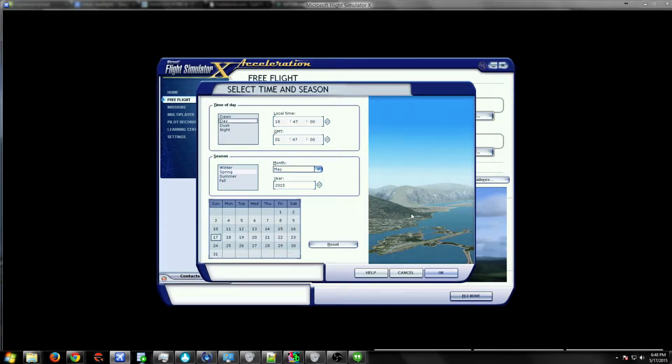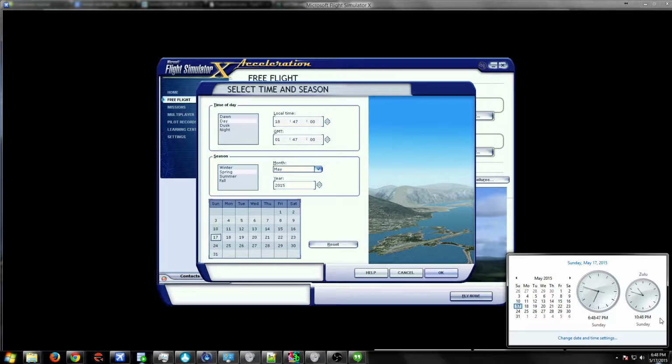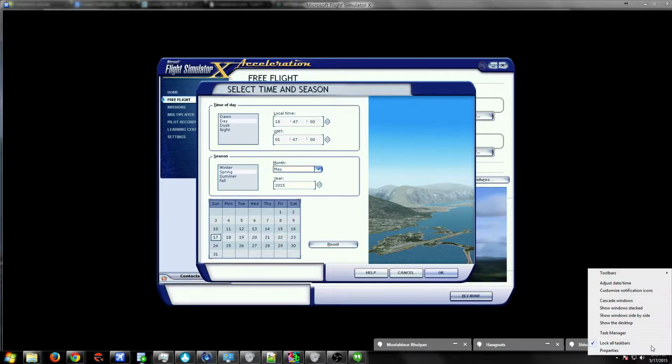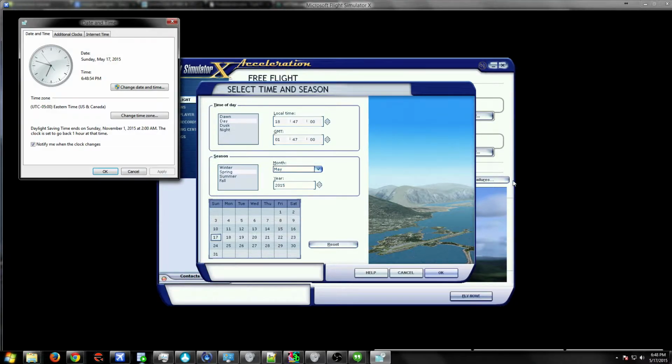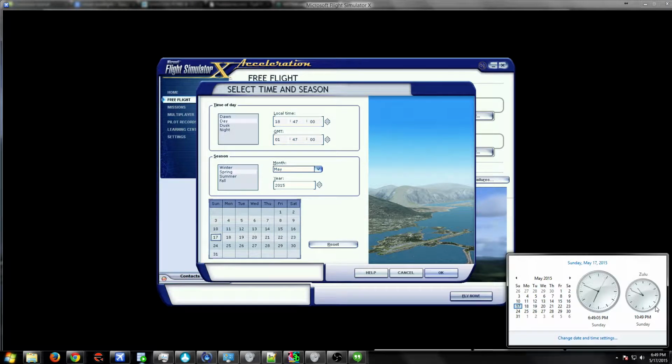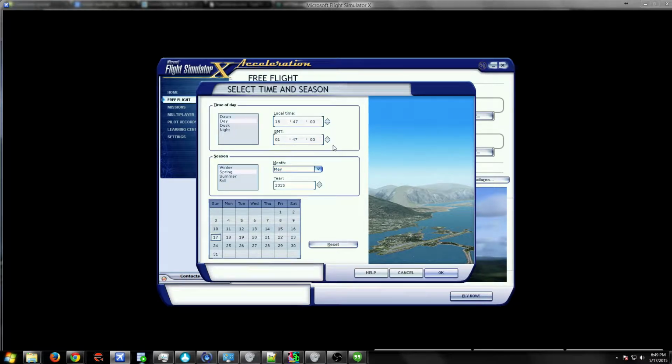Now we need to set it to the current time, so I'm going to go down here. I have my Zulu clock up. You could do this easily by going to date time, additional clocks. Check this box, type in universal coordinate time, Zulu, hit OK. Whenever you click there, it comes up. It's 10:49 p.m., and to convert that into 24 hours, we will just add 2 to 10 and increase the 1 to 2. So it's 22:49 GMT.